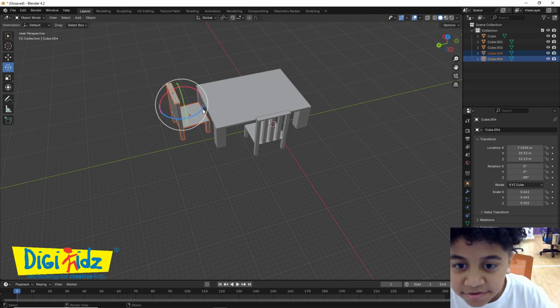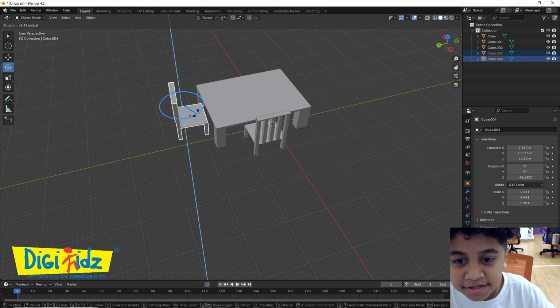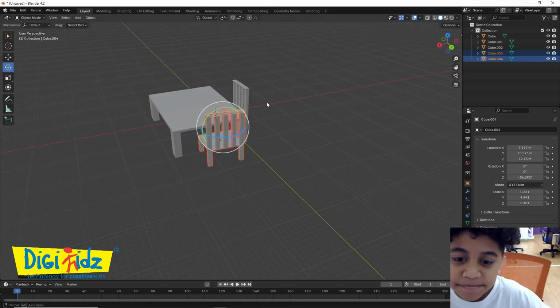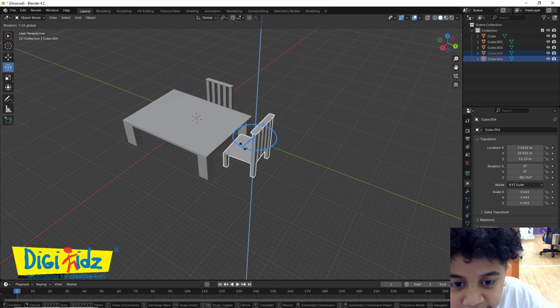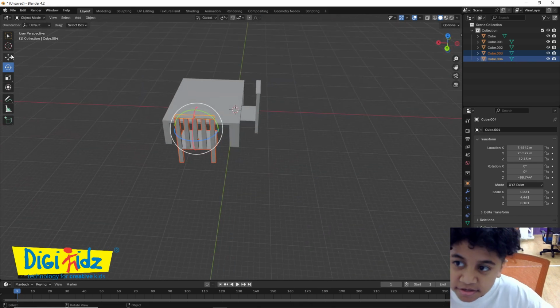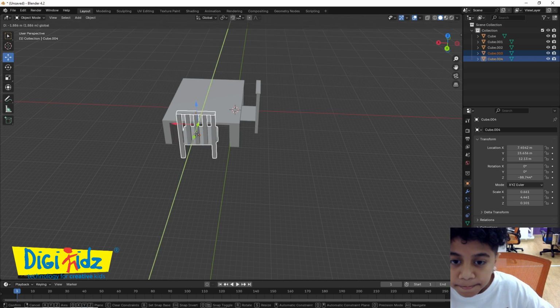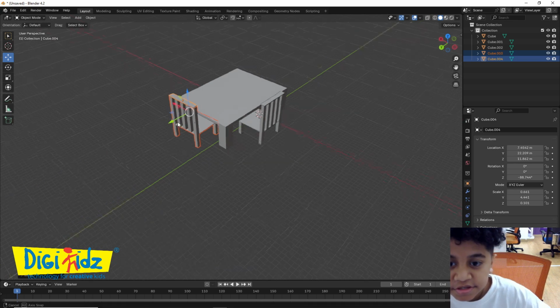Oopsie. Yeah, that's one of the things that can happen. If you're in a control like this, it's gonna be very, let's just say tedious if you're not careful on what you're clicking. And there you go.